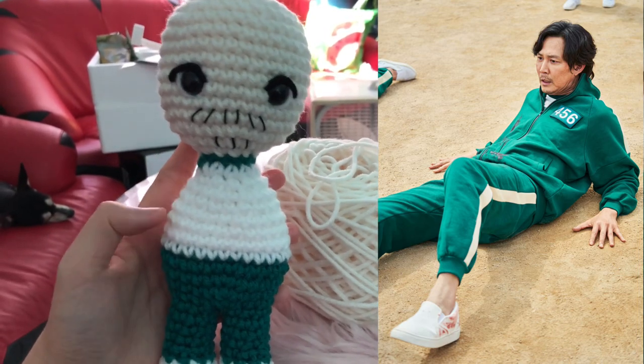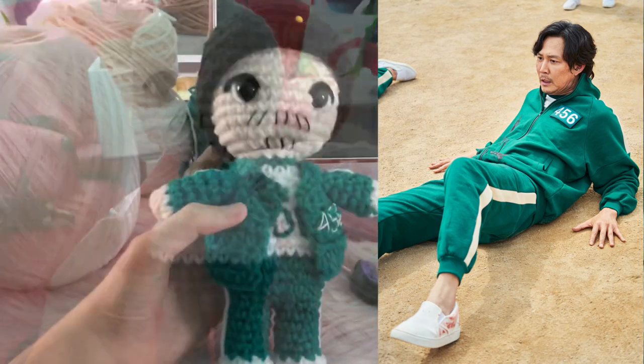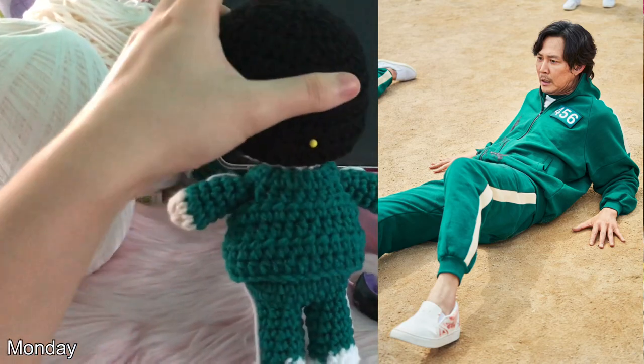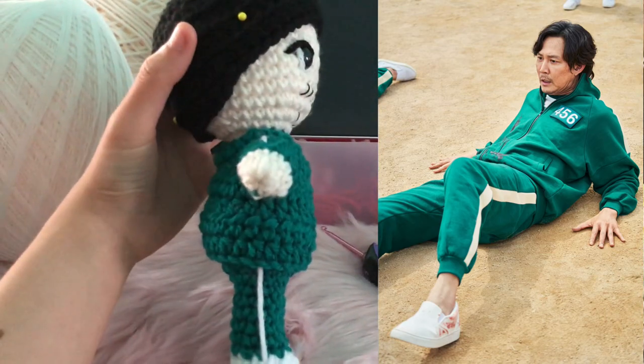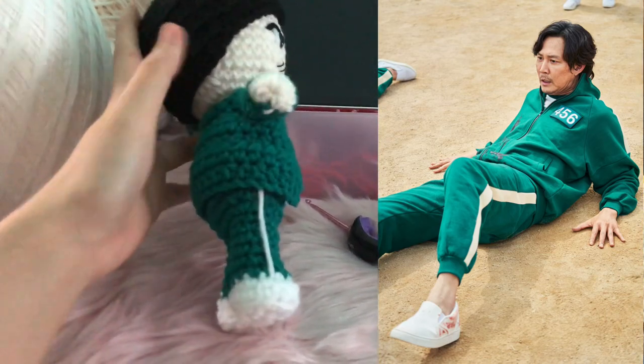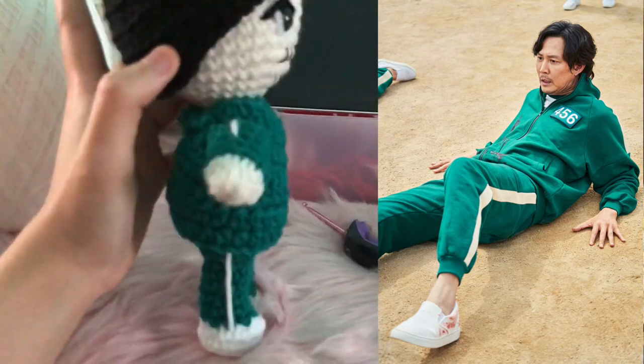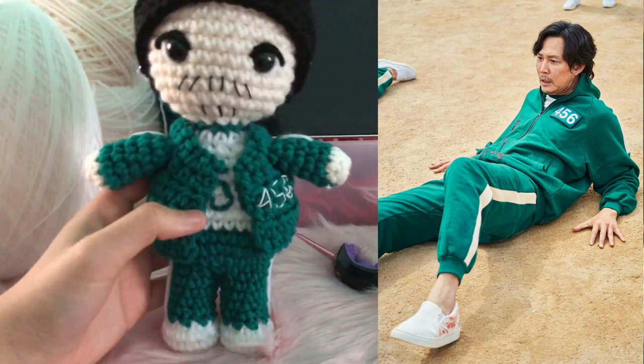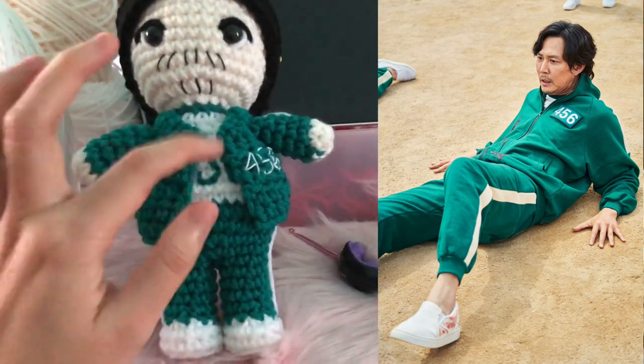And now I'll be doing the rest of his body. Here's another super quick progress update. I pretty much did all the clothing, attached all the limbs, side profile, and sewed on the white details. His arms are the same thing, and the jacket is made separately. The jacket is basically a rectangle with two holes for the arms.